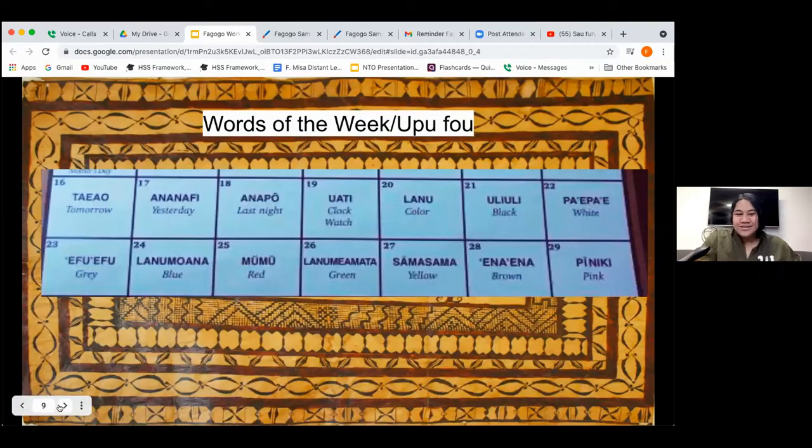All right, let's read the words of the week. Today is May 22nd. Today's word is pae pae, which is white. Sunday's word is efu efu, which is gray. Monday's word is lanumoana, which is blue. Tuesday's word is mumu, which is red. Wednesday's word is lanumemata, which is green. Thursday's word is samasama, which is yellow. And lastly, Friday's word is ena ena, which is brown. That's it for the words of the week, guys.